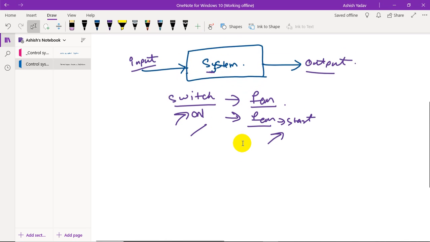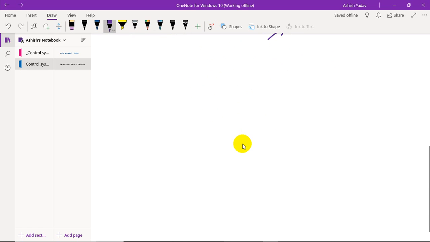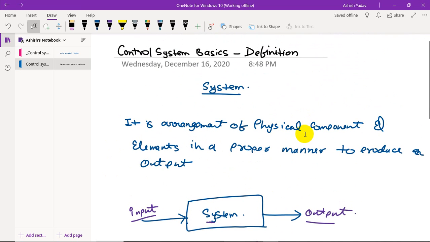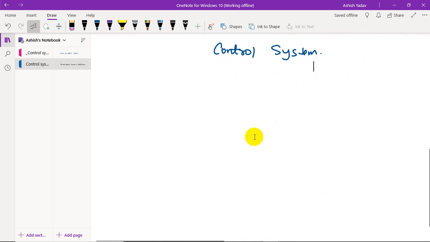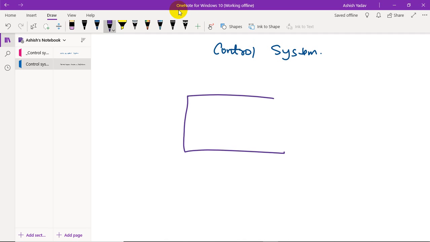Now we talk about a control system. How does it differ from a system? We said a system is an arrangement of physical components and elements in a proper manner to produce output. So how does a control system differ from a regular system? Suppose this is a control system.